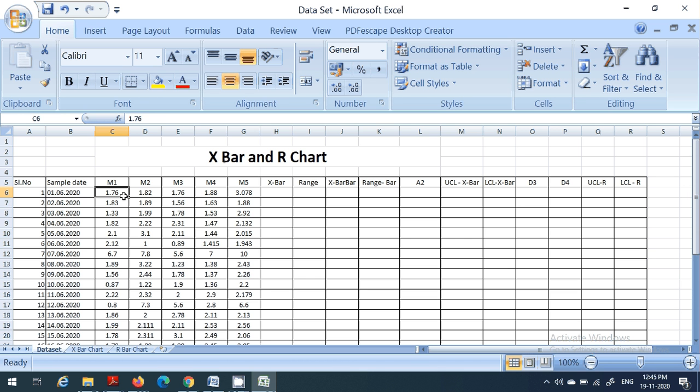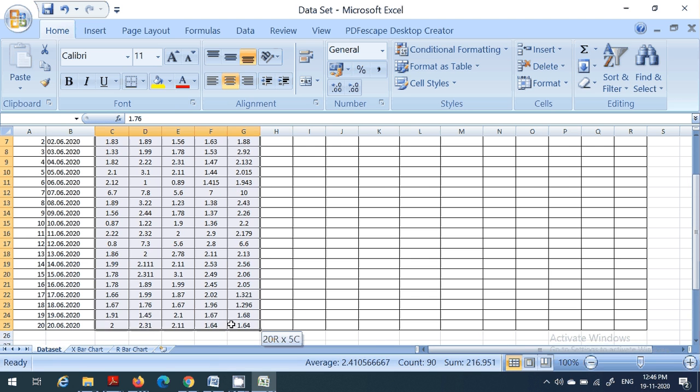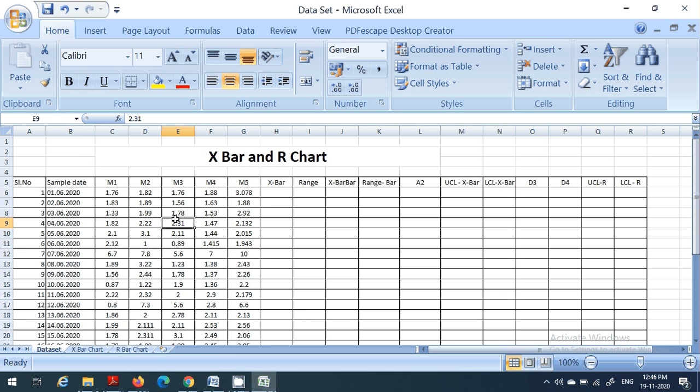Because it is a production process, all the production measurements that have been taken have to be similar and in close proximity. There can be a little deviation in the values, but not a huge deviation. This has to be checked using the X bar and R chart. So how can this be calculated?